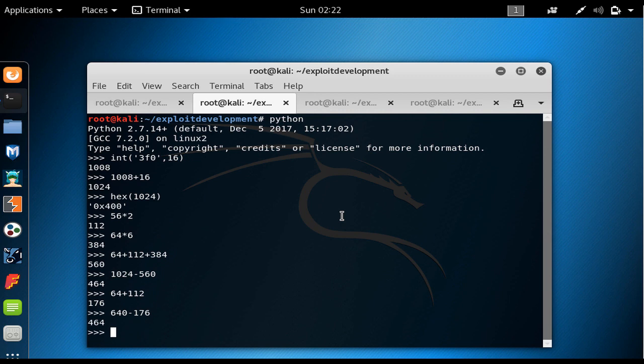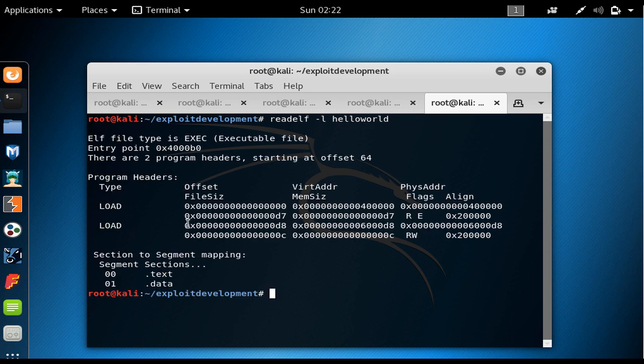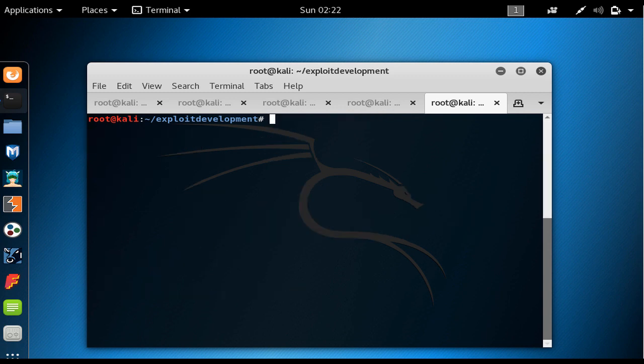One of them, for example, you could see different segments in our file. We could just say readelf -l and then just say the hello world and hit enter. We see the different segments in here, or as I usually prefer is to look at it in the sections, or at least when we are analyzing it, so that we have a better understanding or a better layout.